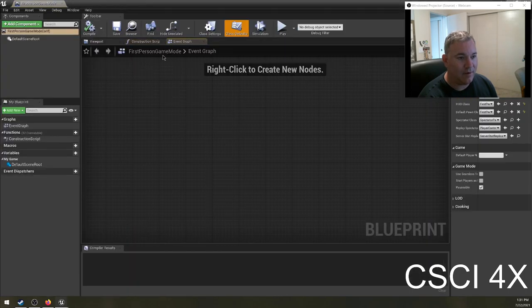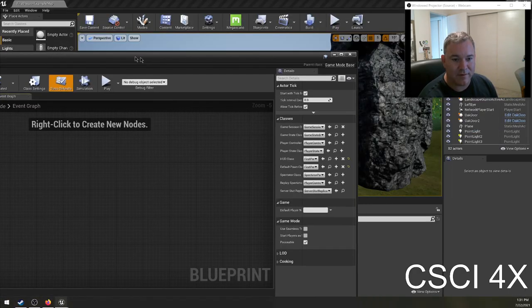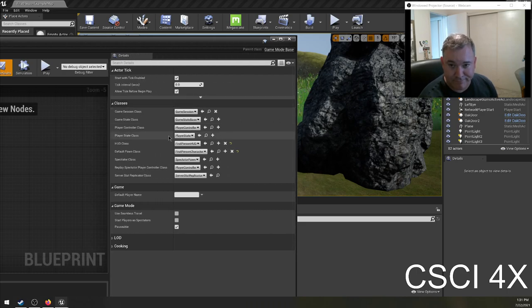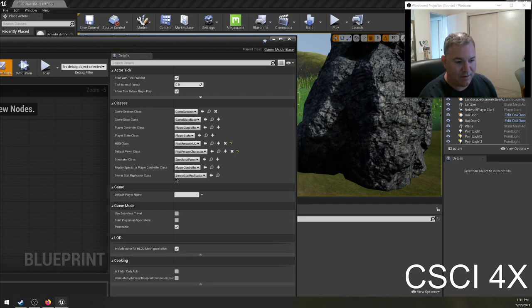The first person game mode, there it is, right hand side there. It just sets these few variables right here. You can also create global variables for the whole level, like scores and things like that. But it basically sets the options for the game. Is your game pausable? What is the default HUD? When you start the game, what HUD appears on the screen? What is the controller for player one? The controller is what moves the player around. We do WASD. What is actually moving the player when you do these different commands, like walk forward and backwards?